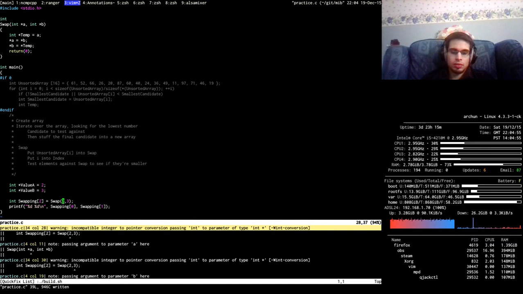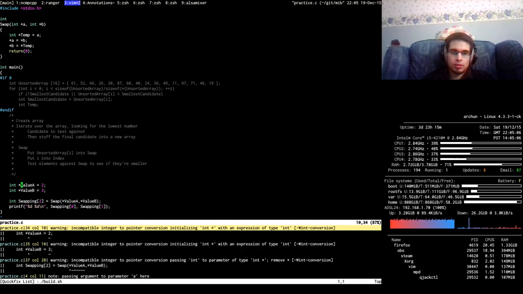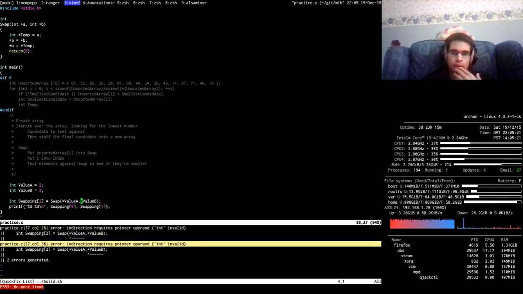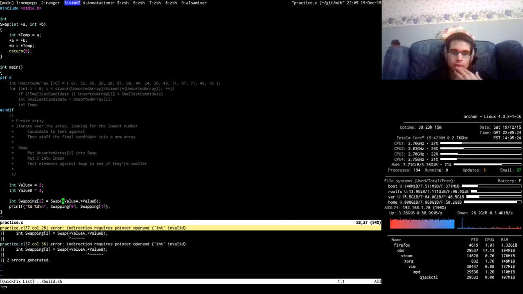So... interesting. Indirection requires pointer operand. Pointer operand.